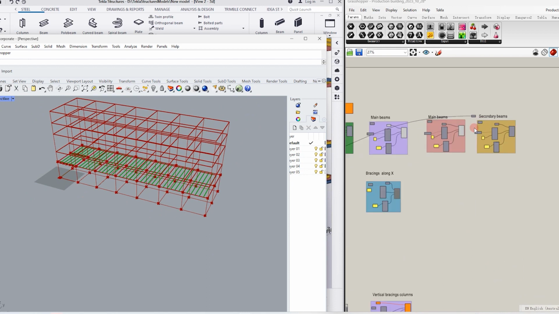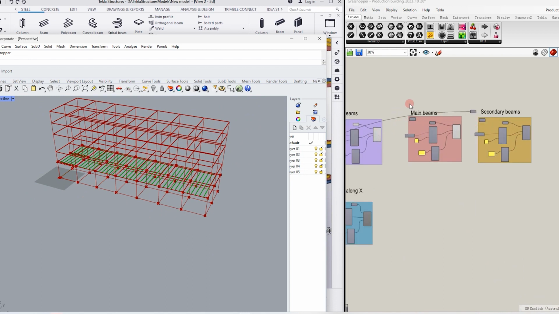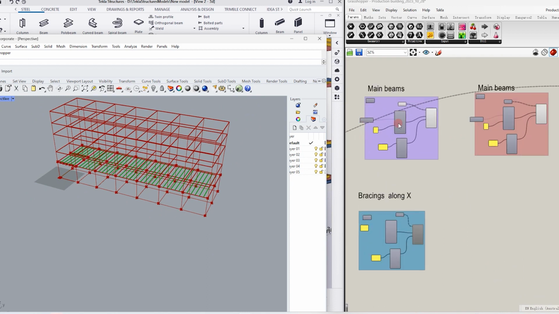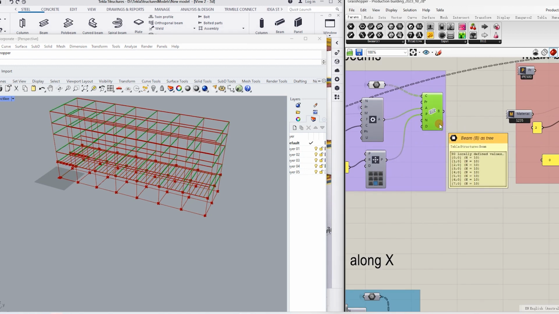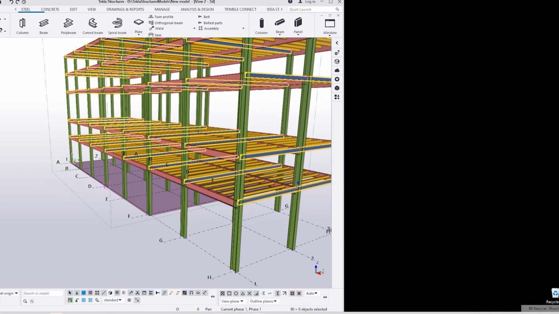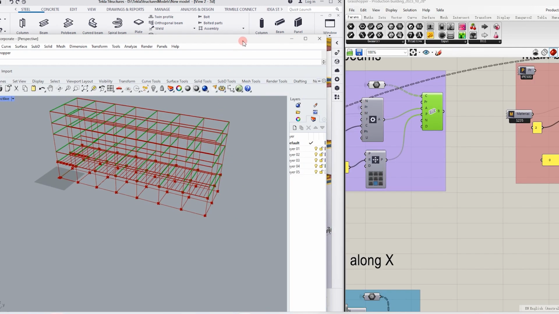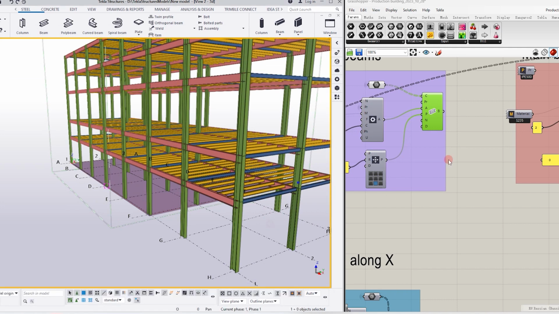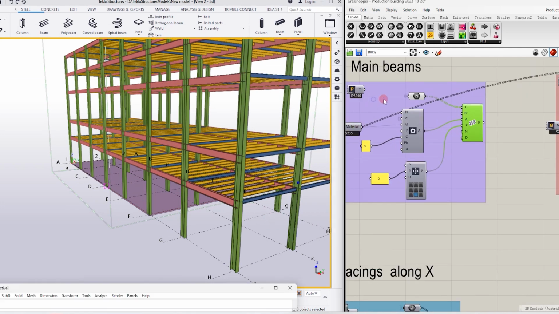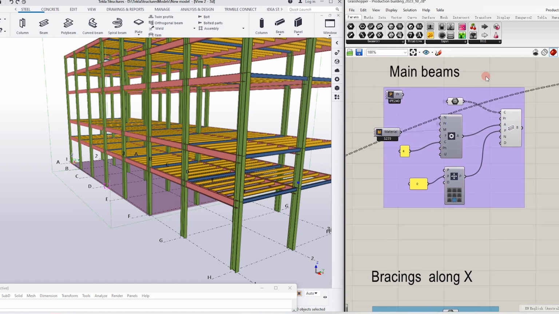We can go to Tekla, how to export from Rhino to Tekla. This is our standard algorithm. Probably I don't need to explain it in more detail. What we did is absolutely the same procedure as with the column.